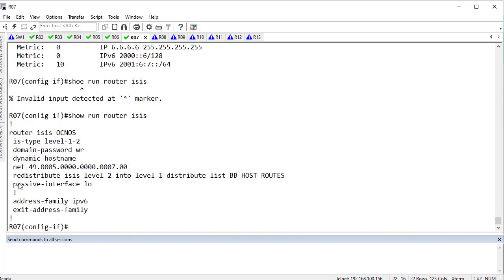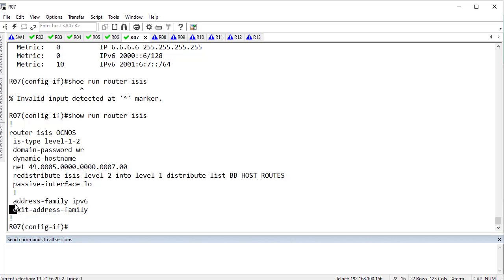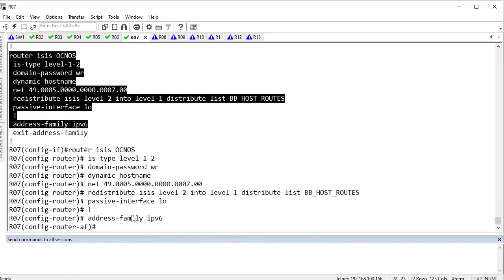In the previous configuration, I redistributed ISIS level 2 into level 1 using a distribute list, and I created a distribute list for that. The same configuration could be done under IPv6. So if I just say router OcNOS and go to the IPv6 address family, here I would say redistribute ISIS level 2 into level 1.